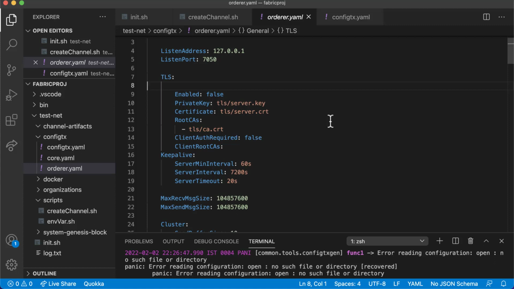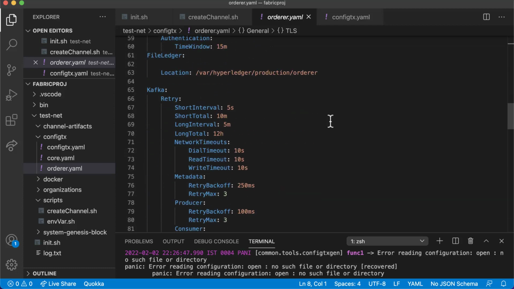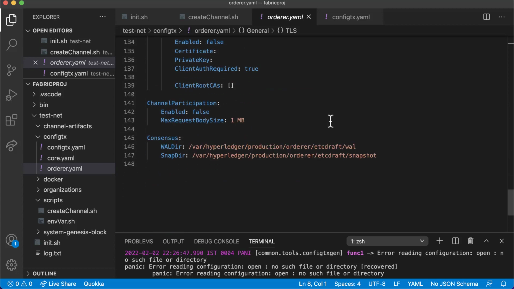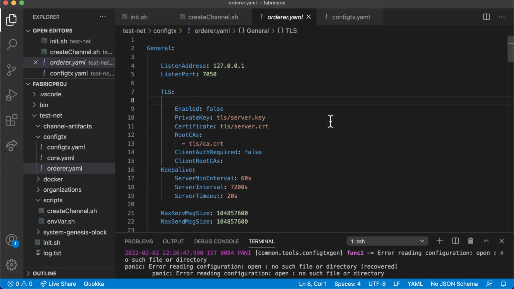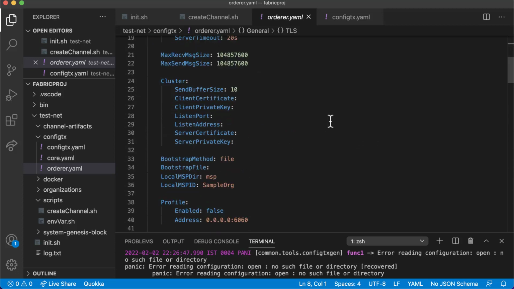We have a leader peer, we have follower peers. So the leader peer will send the signal to the follower peers that I'm alive. What if a leader peer dies? In this case, there will be an election among the followers and they will have a new leader. So all these things you have to mention in these two configuration files, one for the orderer and one for the peers. Now, these are all the basic values, these are all default values. So I would recommend you to just look at these things. It's not that difficult and we'll see this one by one later.